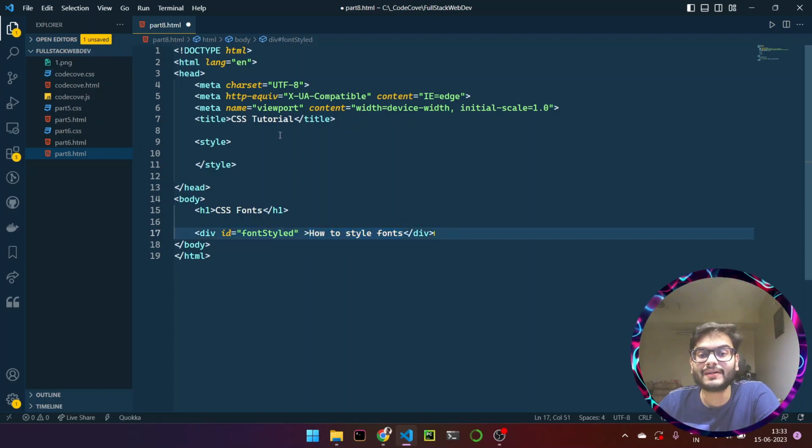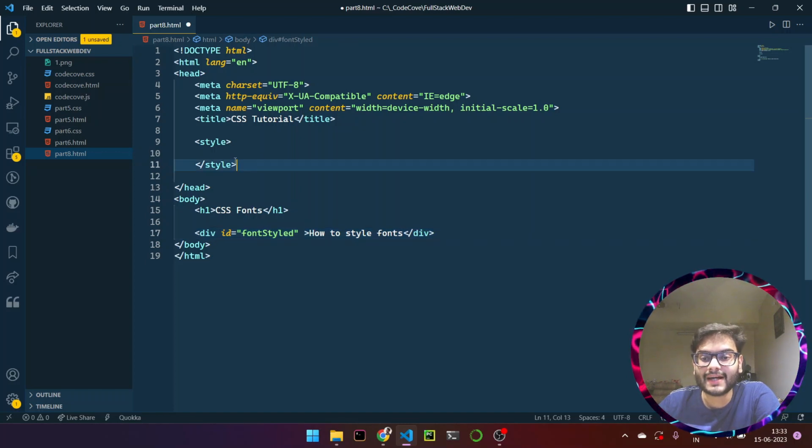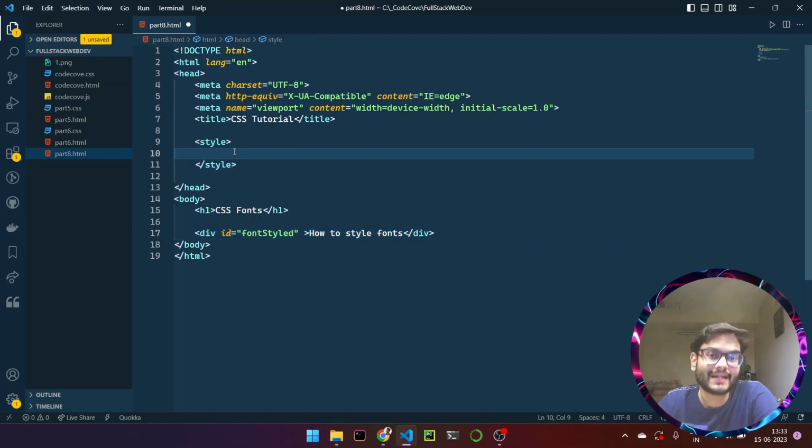What we are going to do is that inside of our head tag, we are going to open a style tag. I am using this specific way of styling because I don't want to attach external CSS right now, because I would need to go back and forth. So for the ease of both of us, and so that it's easily visible to you what I'm writing in my own CSS, right in front of your eyes, I'm using this specific format of styling.